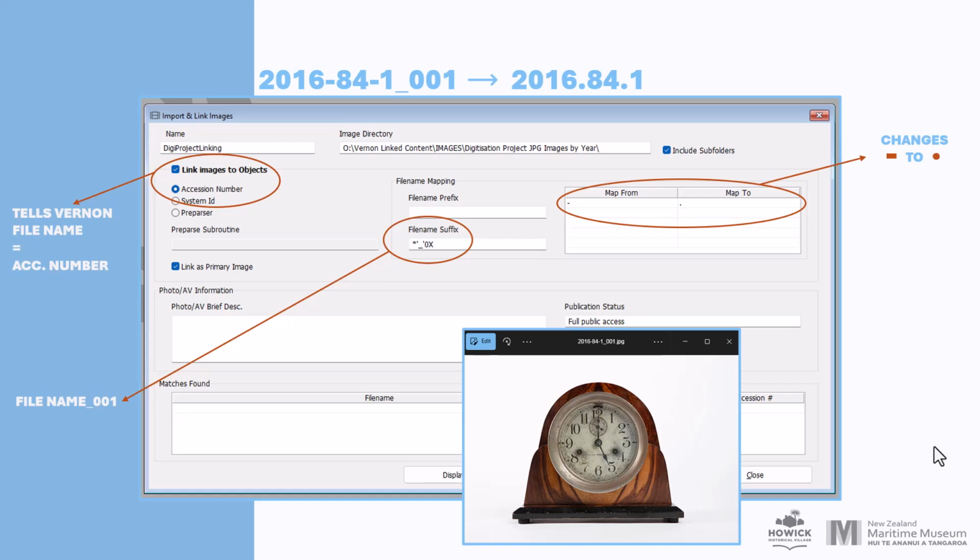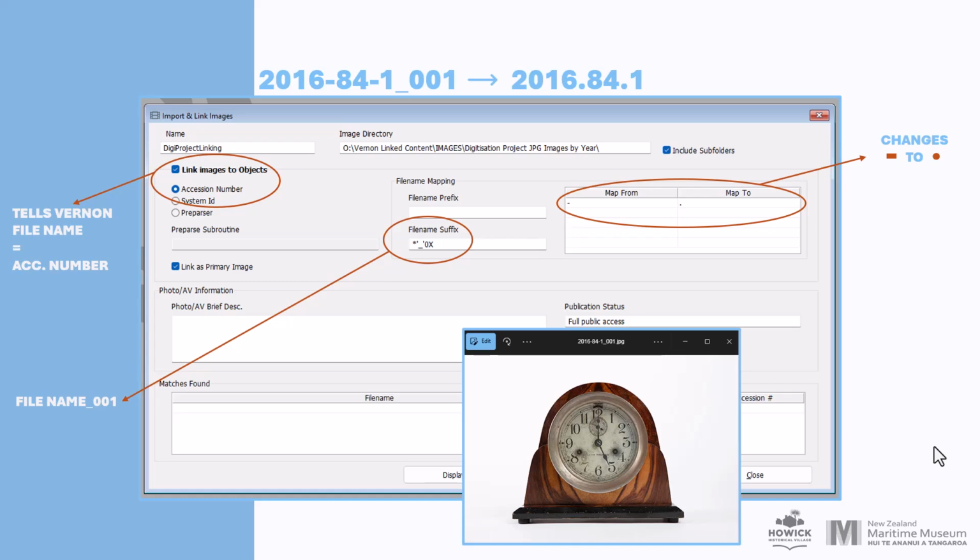This part of the configuration is why it's important to have consistency for numbering and naming images. So this part, the mapping on the side. As mentioned previously, part of digitization, everything must have an accession number, and Lee talked about naming images with hyphens instead of points. And this is where you tell Vernon to map anything that's a hyphen back to a point, as well as telling Vernon anything after the underscore is not part of the accession number. This way, Vernon knows which record it is linking the photograph to. And again, it's just consistency because we make sure our images are always labeled the same way. We can always just use this configuration.